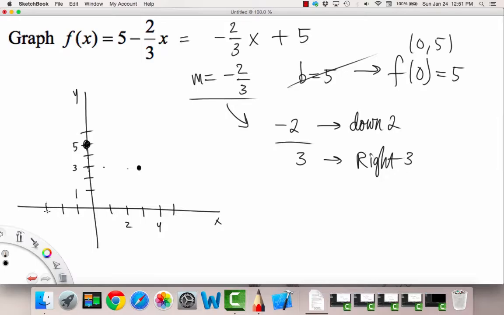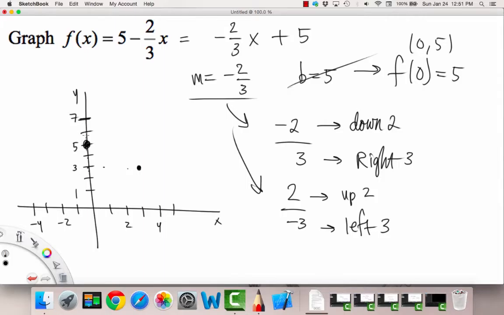Conversely, you could also imagine this as follows. We could say the negative actually belongs on the bottom. It doesn't really matter; it'll give you the same thing. So 2 over negative 3 would mean the rise is up 2, and the negative means left 3. Like I'm showing you, there are a couple of different ways you can think of things. So up 2, we'd go up to 7 in the y, and then to the left 3, so to negative 3, like over here. See how in both directions, the points that I drew are all on the same line? So it doesn't really matter which way you interpret it. And there it is. That's our line.